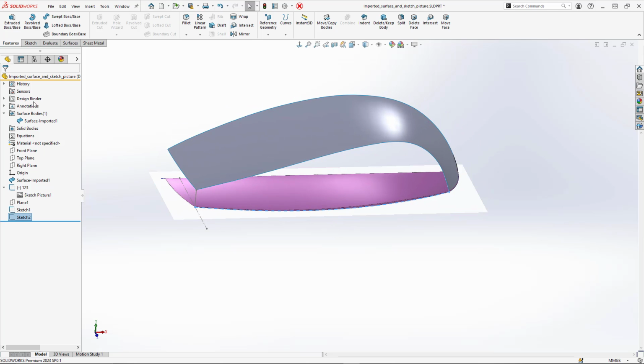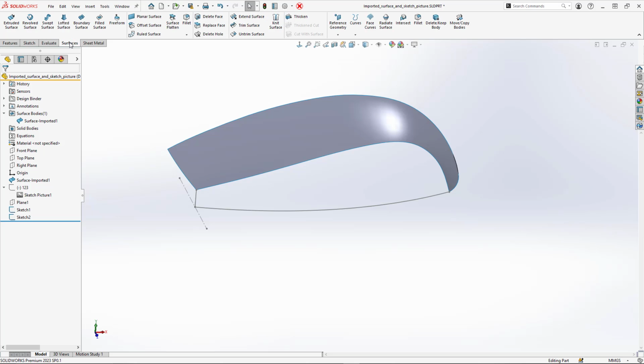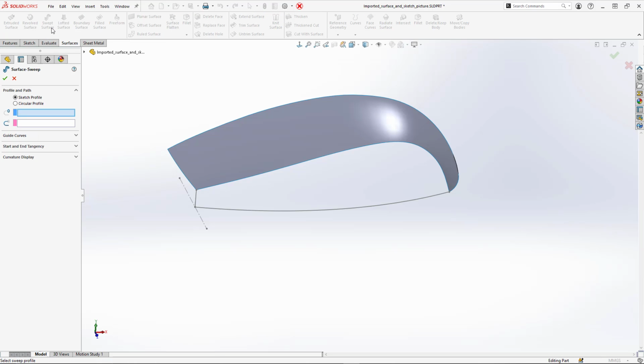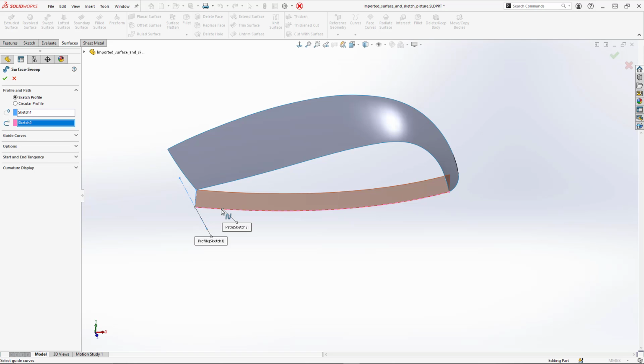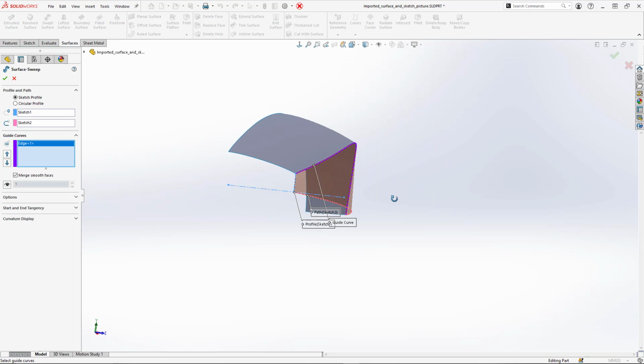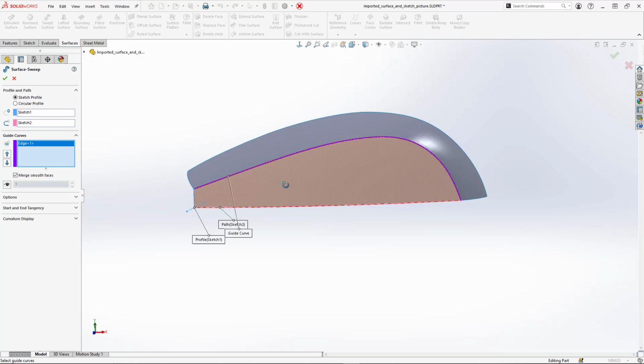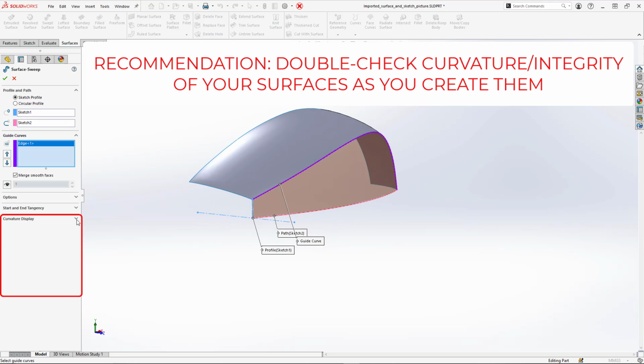Once I have my spline completed, I can go ahead and hide my sketch, and I'm ready to do my swept surface. So I'm going to go into my Surfaces tab and choose Swept Surface. I'm going to choose my profile, which is that angled 3-degree line. I'm going to choose my path, and I'm going to choose the simpler path from the outline on the spline I just created. And then I'm also going to use a guide curve, which is this more curved ergonomic shape. And we can see how the surface is created that matches all 3 of those edges and sketches together. And it fits very, very well with how we did this.